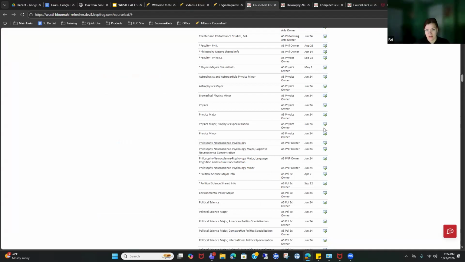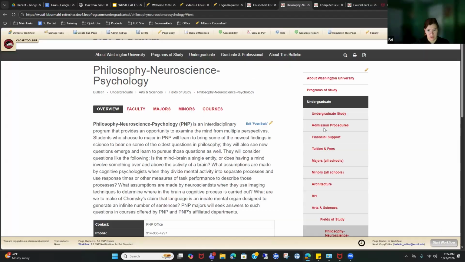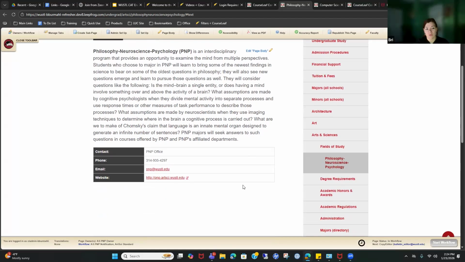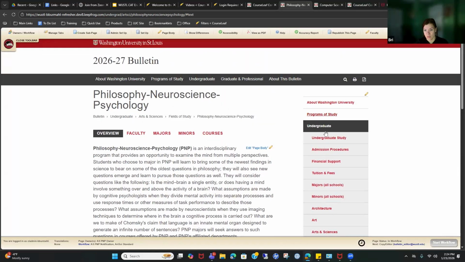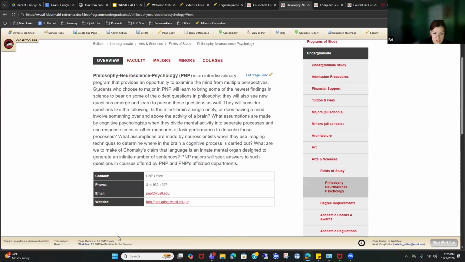If you have been working in the catalog forever and you are very confident in what you own, you can directly navigate to them using the right-hand nav bar. You can also use your search functions. For the most part, what's really great about this is that the system is designed so that if you are not an owner or you are not an admin, you can't accidentally do something you're not supposed to do. So you are safe, you are protected in that regard. So never panic. You quite literally will likely not be able to break anything.